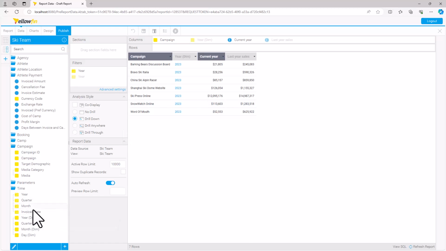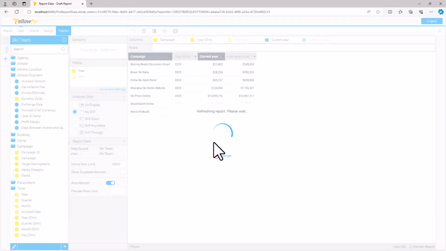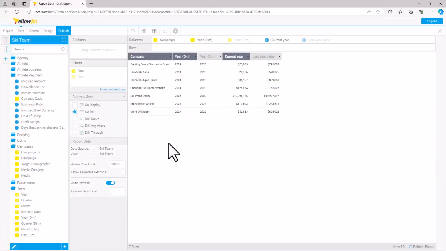Before we add the year dimension, let's disable the drill down on the year dimension field. And let's add the year dimension from the master query to the layout. So as you can see, the highlighted fields are again from the master query. The year dimension 2024 pertains to the current year sales field, and the last year sales are reflected by the 2023 column here.